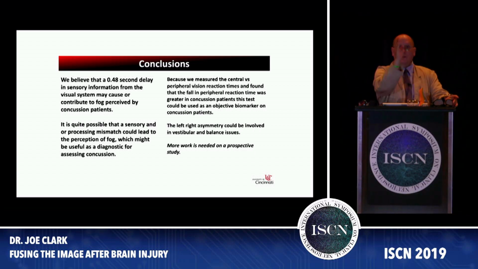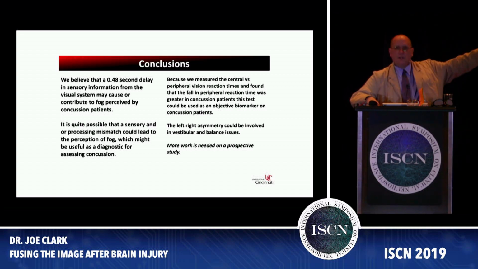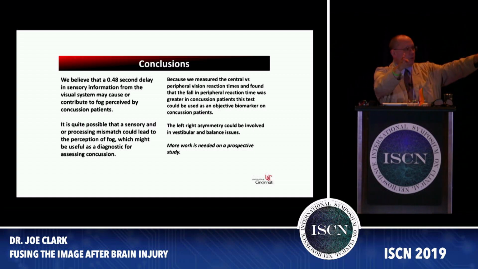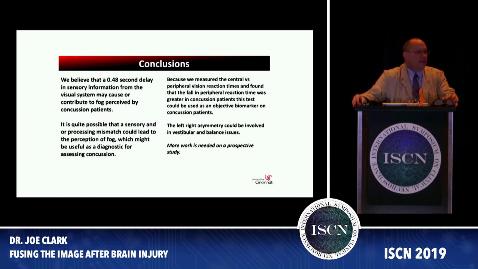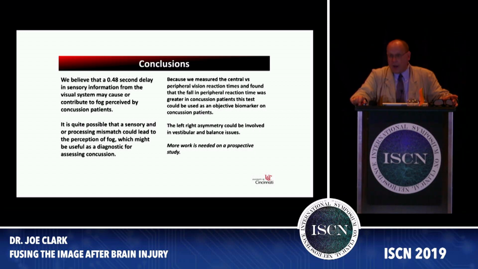So picture, if you will, if you're driving a car, if a person's been cleared to drive, and it's taking 0.5 seconds for an image to get from here to the brain compared to the central. In other words, a car's coming, and I perceive it out here at the same time it arrives here. That gets very confusing, and we believe, our thesis is, that can be contributing to some of the temporal distortions that people have. Their timing has been changed, and it can make them very anxious with regard to things like driving.